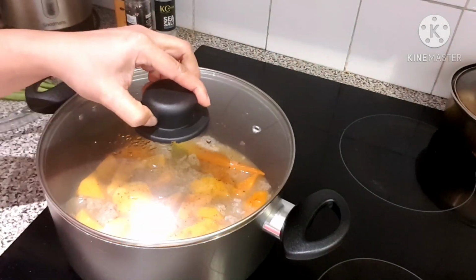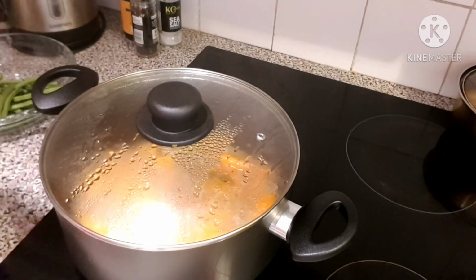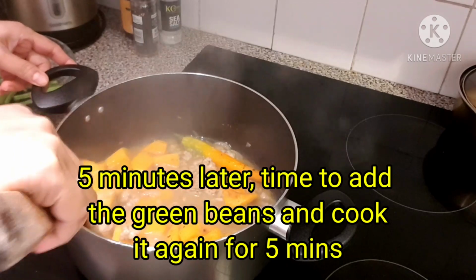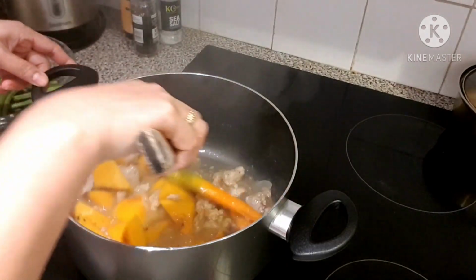So, pakuluan lang po natin ng mga 5 minutes, depende po kung kailan po lalambot yung squash or kalabasa, okay. Okay, check na po natin. Nakalipas na po ng 5 minutes and getting okay na po ang ating kalabasa.